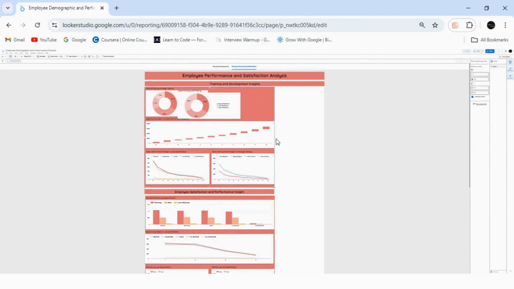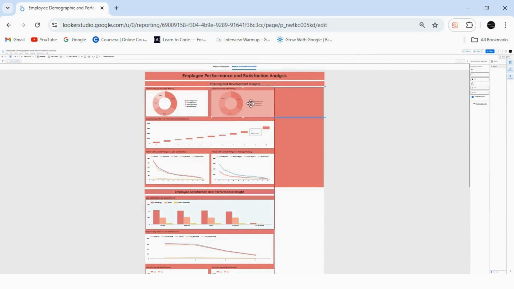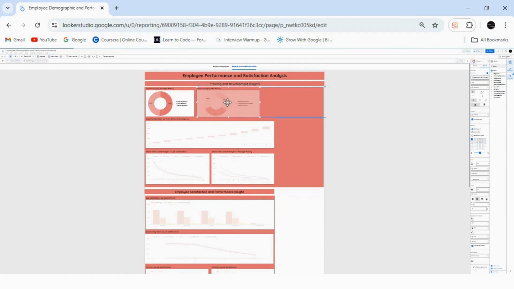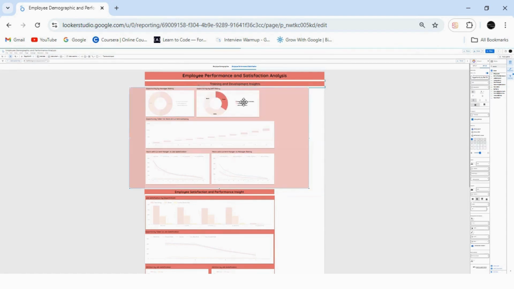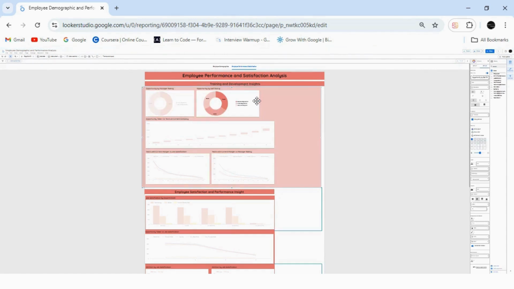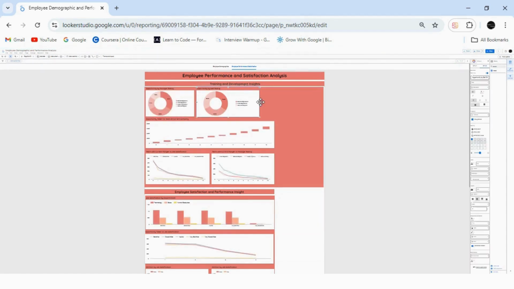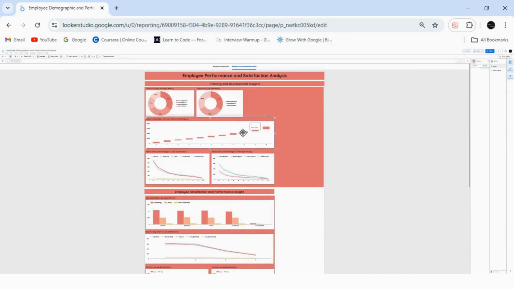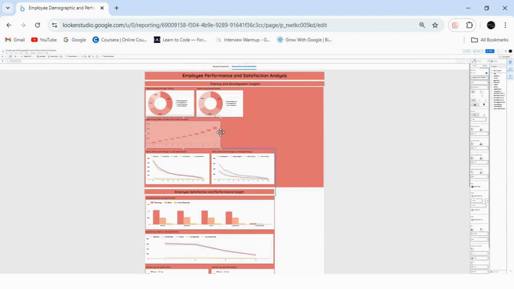As you can see from behind, I'm dragging its background into full width, and making this slightly upward.